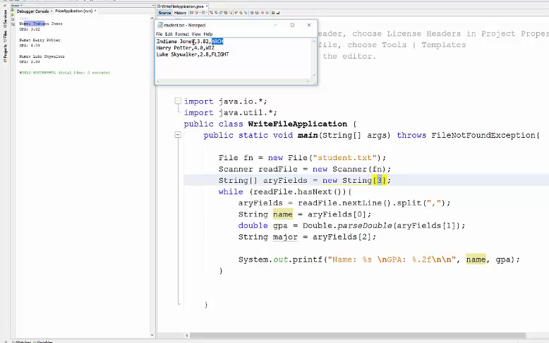The first token being the name, which we put into the string. The GPA, which we then parsed as the double. And then the major, which is also a string. So that's how we can read data in and do whatever you need to do with it.